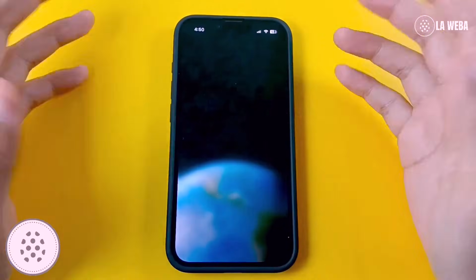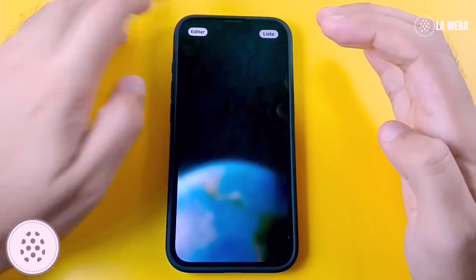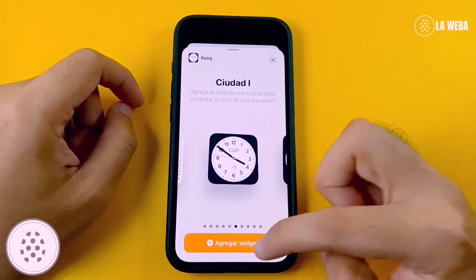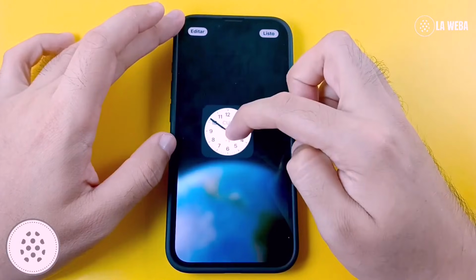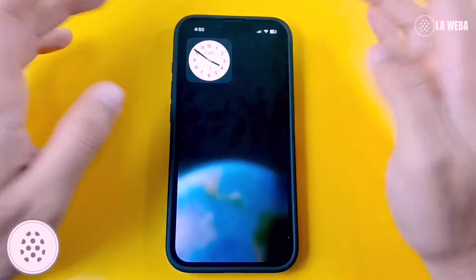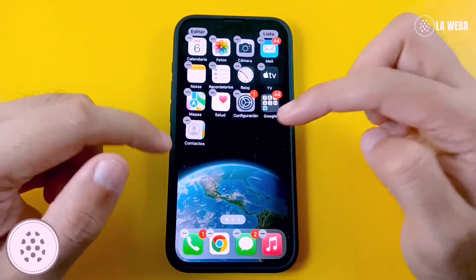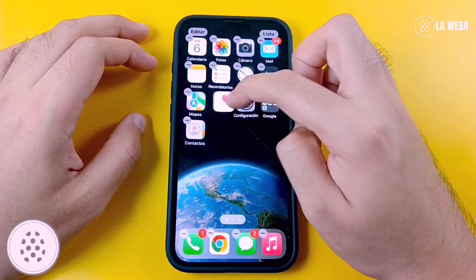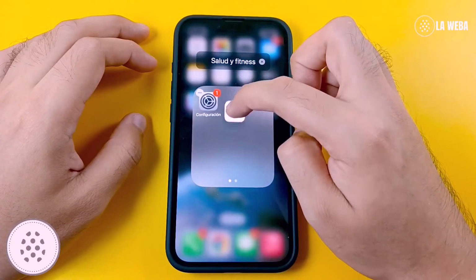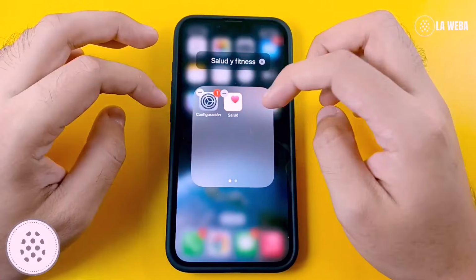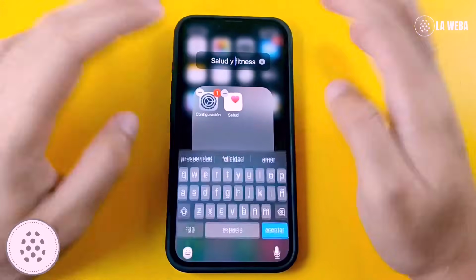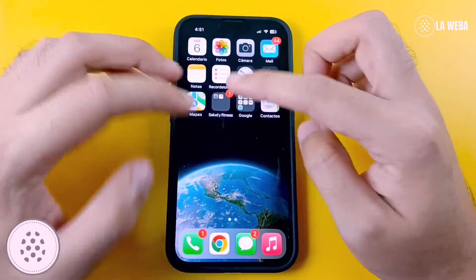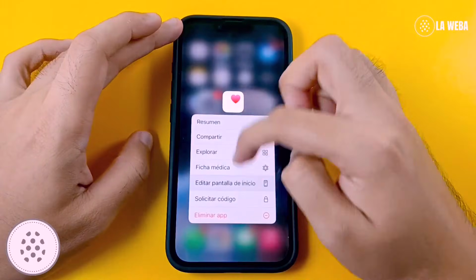For the new users, here we also have the widgets section. Tap add widget, choose one and tap done. You can also rearrange icons by holding the screen until they start shaking, like moving, right? Then moving them around, and that's it. To create folders, for example, hold an app, drag it on top of another app and the folder will be created automatically. You can rename it or remove apps by holding and dragging them out of the folder.